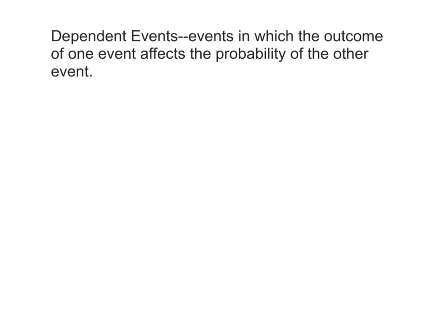So these are the things that we're talking about when we talk about independent and dependent events. Independent, the first event and the second event have nothing to do with each other. It's either because I'm replacing what I took out in the first event, or they just are completely different things. Dependent, what I do in the first event directly affects what happens in the second event. And if it does, then we say it's a dependent event.